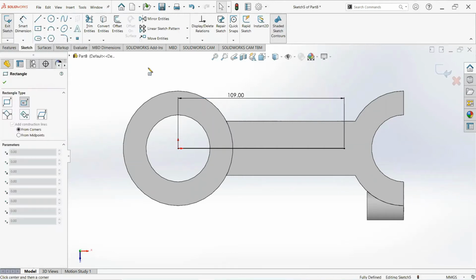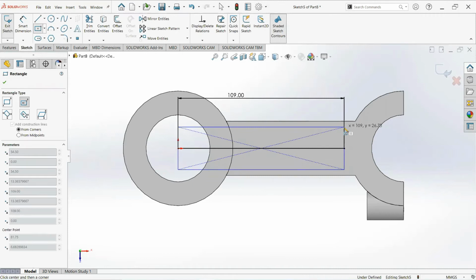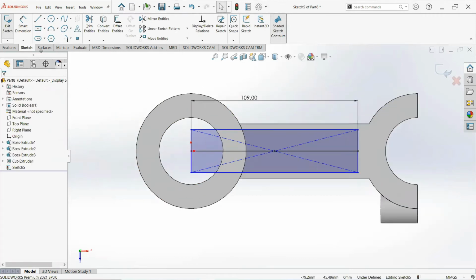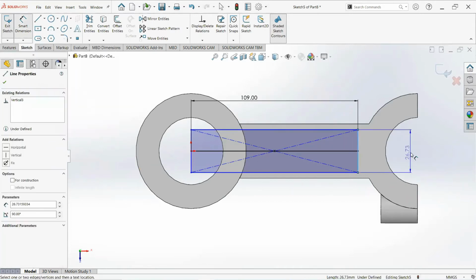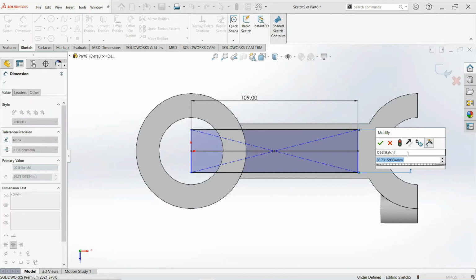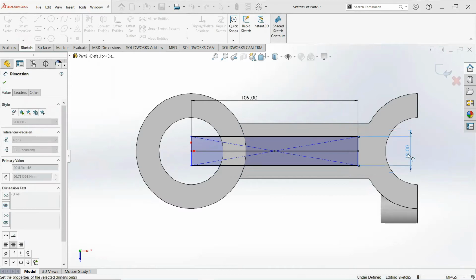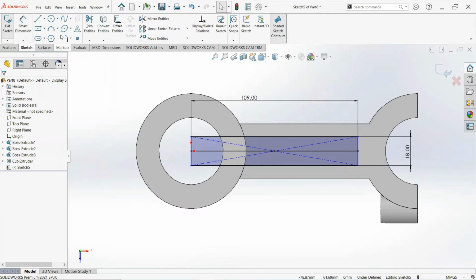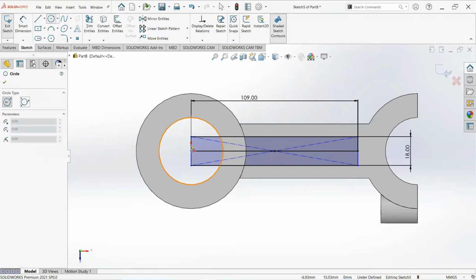Select center rectangle, click on this point and draw up to here. Select smart dimension, make it 18 millimeter. Okay. Now take a circle, click on this point and draw up to here.